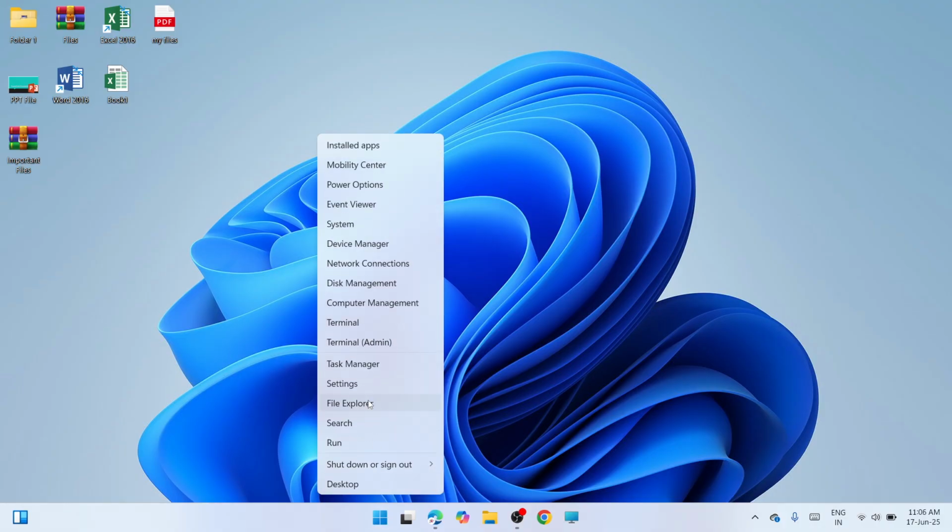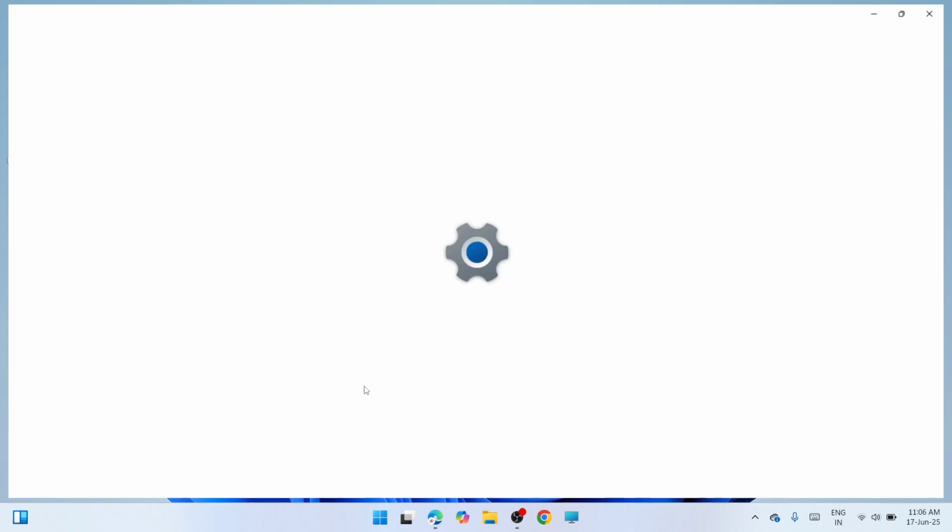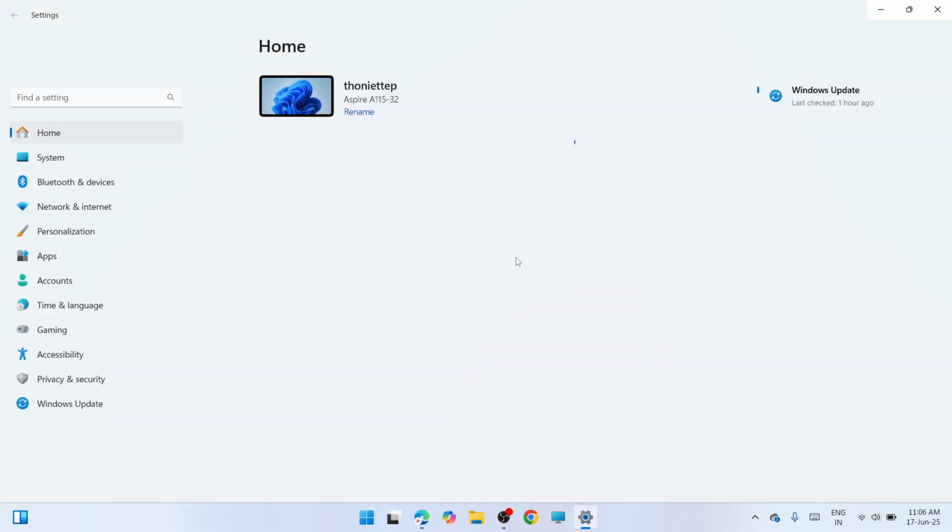On the contrary, if you would like to enable that, just navigate the same steps, and that is here at the start, make a right click, scroll up and click on settings. By the way, you can also use your keyboard: press Windows key and I key together. In that way, you'll be able to bring up the settings window.